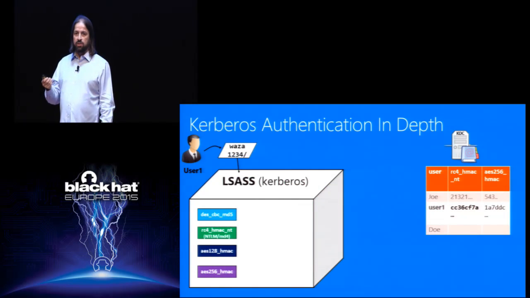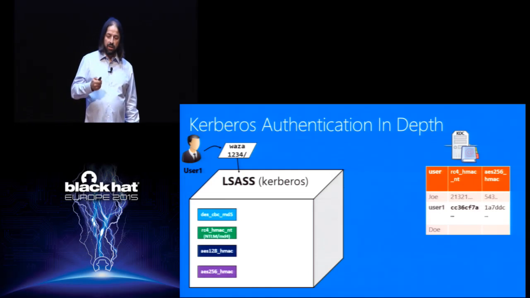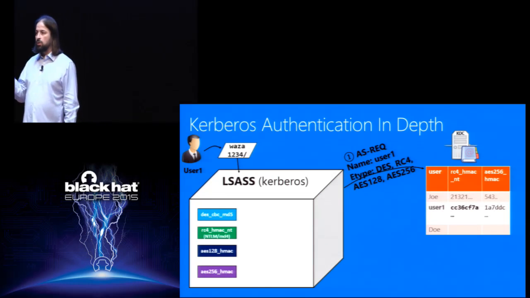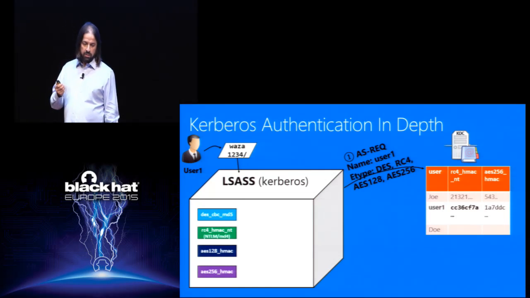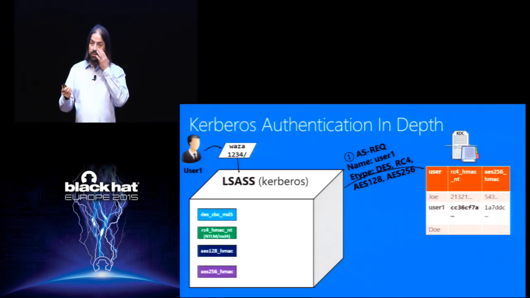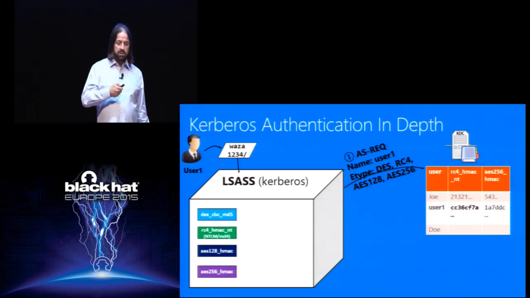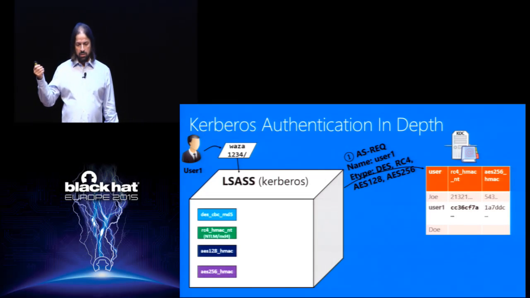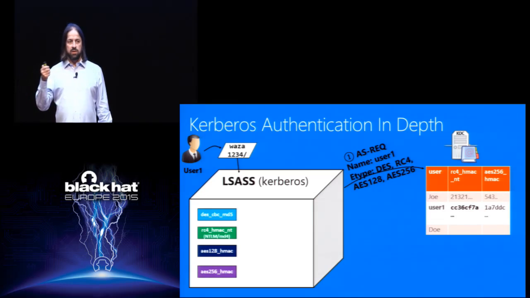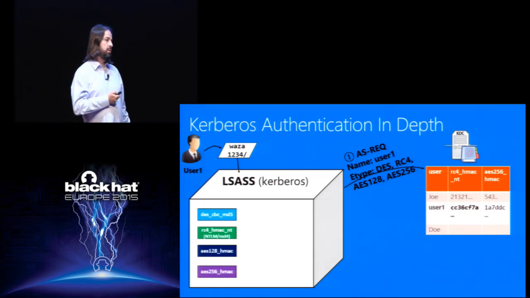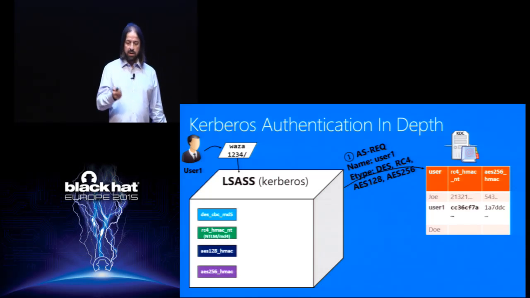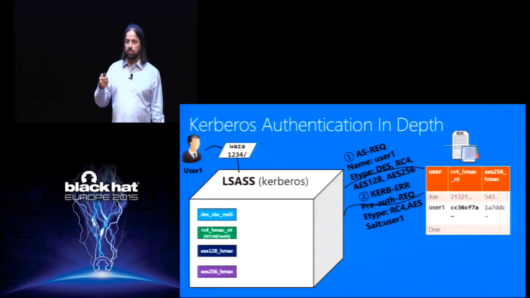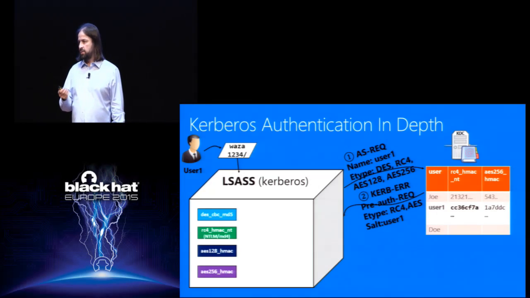The user at the client machine enters his username and password, and the client machine sends to the domain controller the encryption types supported from its perspective. The domain controller intersects this with what it can do and with the types of keys this user has in the Active Directory database. So in this case, it has RC4 and AES keys. So it will respond, okay, I can talk with you in RC4 or AES.